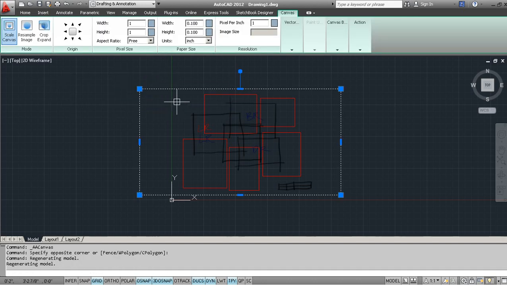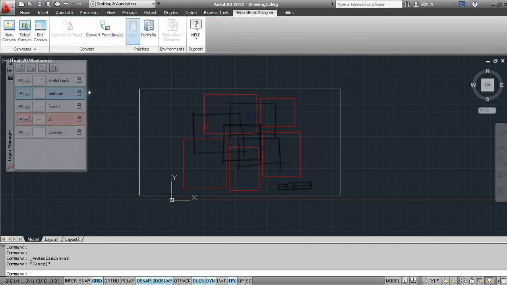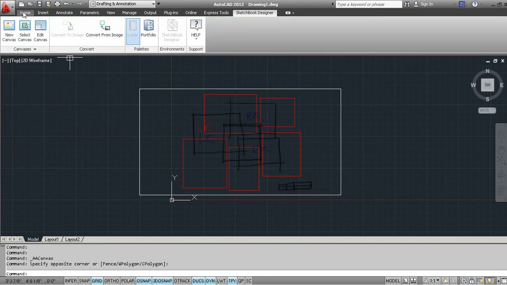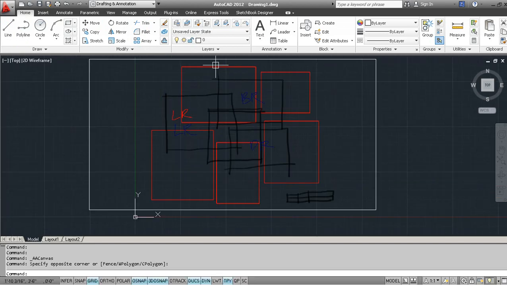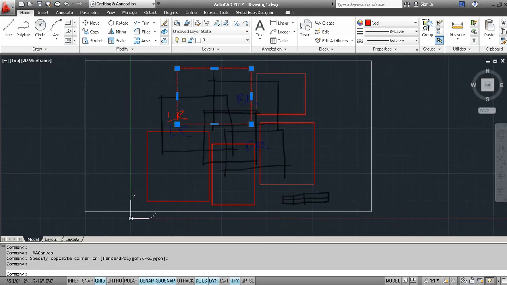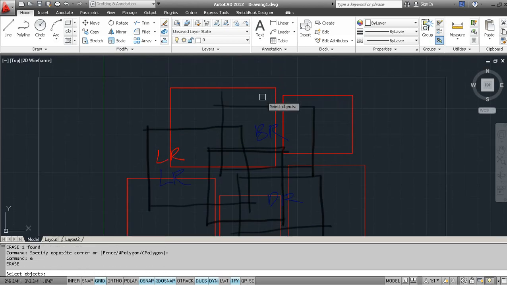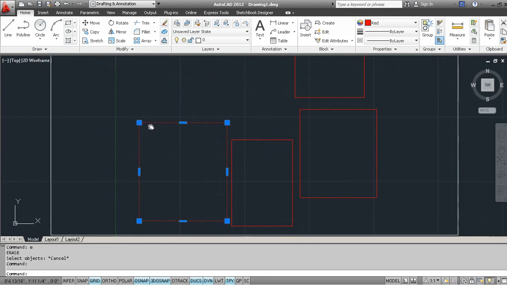Now, I have selected the canvas, and right now you can also change the canvas right here by resizing it, etc. I'm not going to go into that. I'm not going to edit it. I'm going to deselect it. I'm going to go back to home, and say I've drawn all of these in Paint in the Sketchbook Designer. And then I'm going to adjust my design. So I'm going to take what I've drawn from AutoCAD, and then I am going to place these.